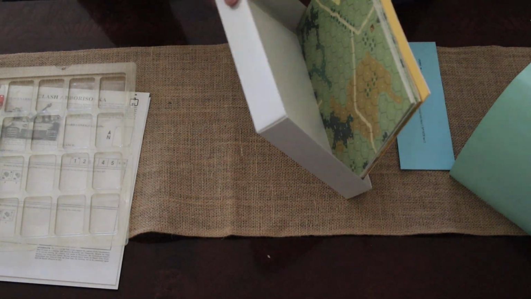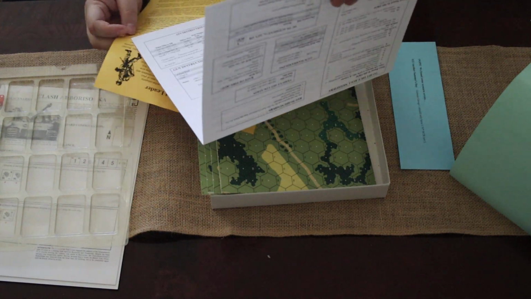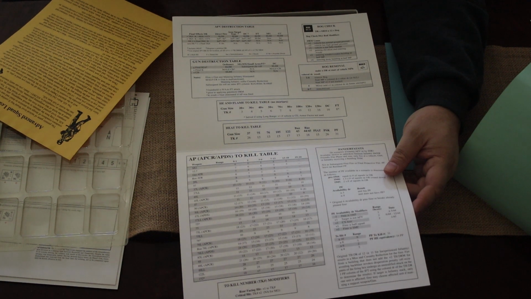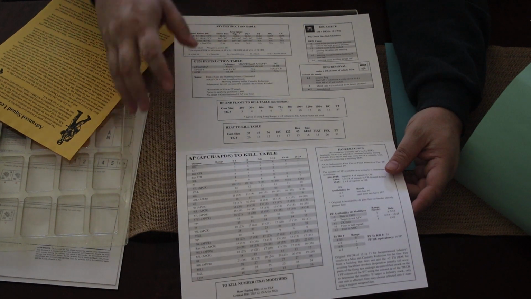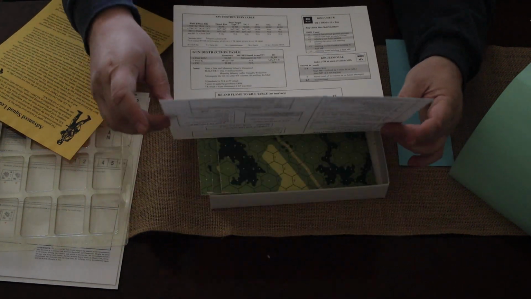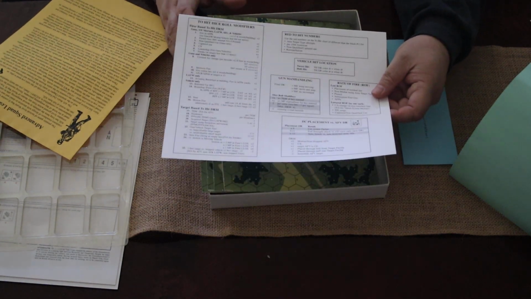Let's see, what else do we have in here? Oh my. So on here, now this is all together here. So it's still together in terms of AFV destruction table, gun destruction table. So there's like an AP/APCR/APDS to kill table, and that's based off of the caliber, okay, the size of the round. And then of course, for hitting your guy, okay, hitting your target.